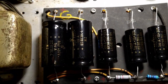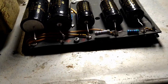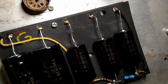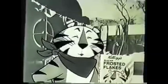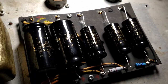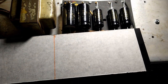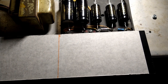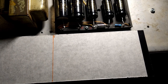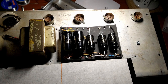Alright, here's the original doghouse and the replaced filter caps. And as you can see, we got the nice warped, old cardboard Kellogg's box eyelet board, which we're going to replace with... I can do this. I need three hands. Here's our tarp board material. So we need to cut this and then drill some holes and then swage some tarts in there and replace. So that's what I'm working on. Wish me luck.